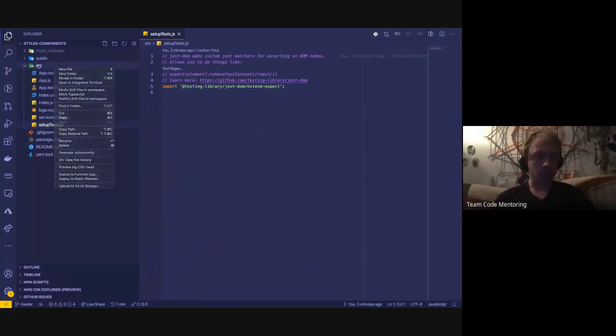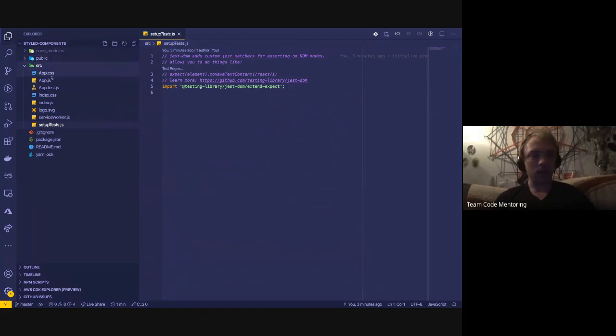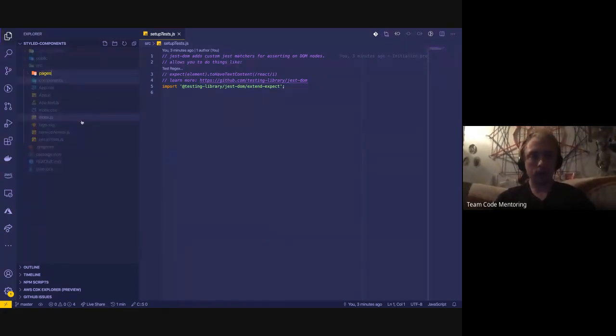I personally don't like this where everything is set up in the root directory. I like to create a components directory. Typically for React stuff, I create components and pages. Okay, so this is how I like to do it.